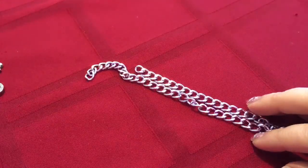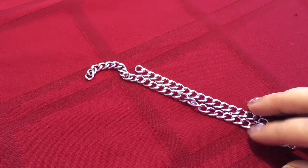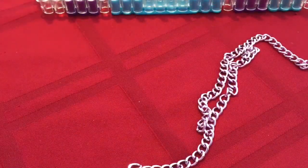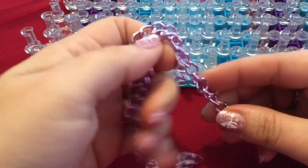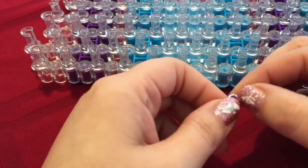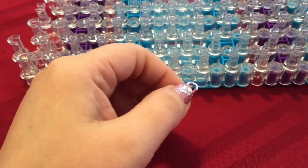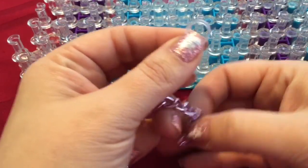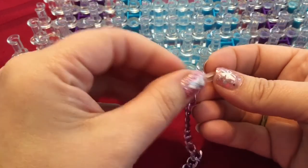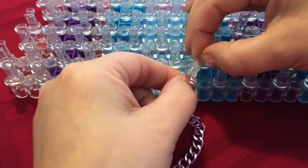With this kind of chain that is a little bit lighter, it is sometimes a little bit more challenging to keep the links straight. The way that I like to do these bracelets — this is number five in my chain series — I like to use the loom as a guide. So simply take any band, because this one will come off in the end, and just pull it through that first link like this, and then place it on a loom peg.